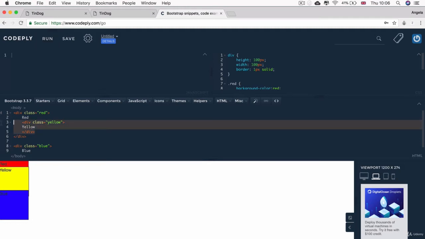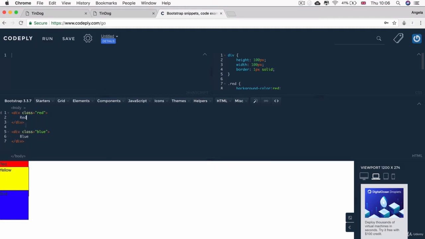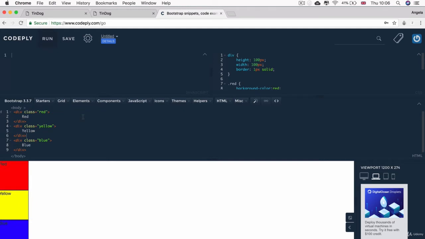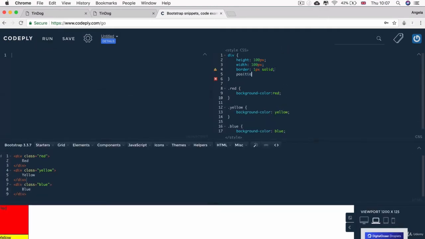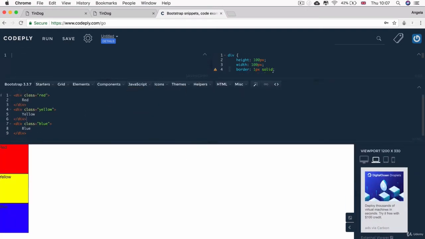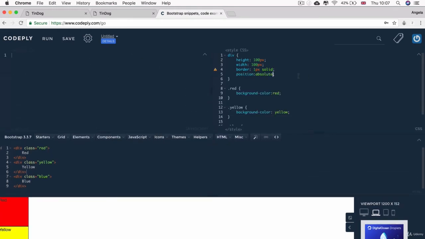Other than this, if they were positioned at the same hierarchical level, all the HTML elements have a natural stacking order. That means that whatever comes first in the HTML code, so closer to the top of the file, will be closer to the back. And as you go down in the HTML file, we come further and further forwards towards ourselves and away from the screen. I can show you that a little bit better if I made all the divs position absolute. Because at the moment, all our divs are not overlapping. They're occupying a full row all to themselves, and that's because they are by default positioned static.